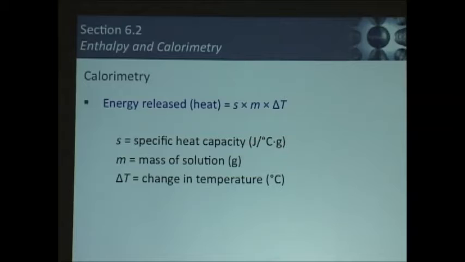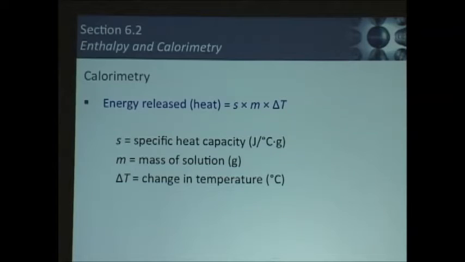So here it is joules per Celsius per gram. Now if it's a heat capacity, remember that this will not be per gram, it'll be just joules per Celsius. That's heat capacity. And if it's molar heat capacity, it'll be joules per Celsius per mole.